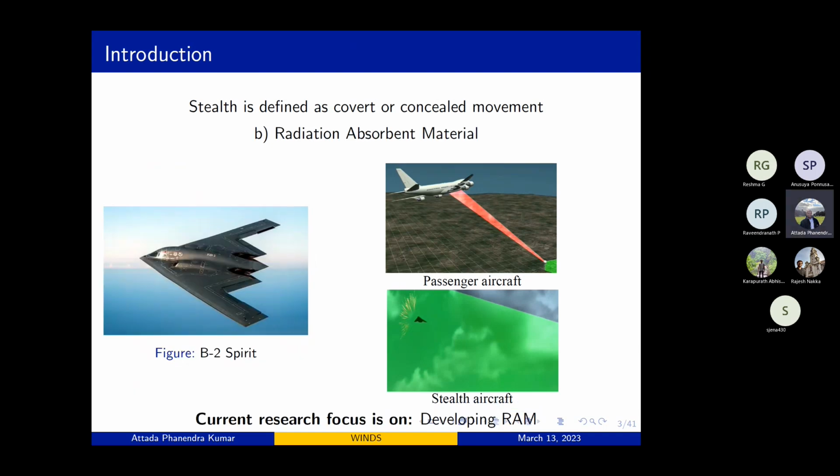The other widely used technology is radiation absorbent materials. In the case of a faceted structure, even though it has a faceted structure, it's not just a single radar. We will have multiple radars. So if not the source radar, some other radar can detect these reflected-away waves. By using these radiation absorbent materials on top of the skin of the aircraft, we can further reduce this detection of the aircraft. Currently I'm working on developing these radiation absorbent materials using composites as well as metamaterials.